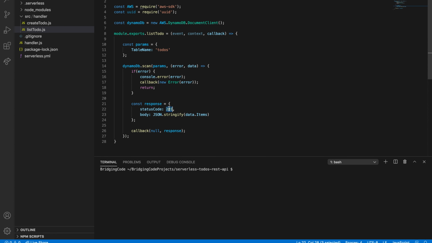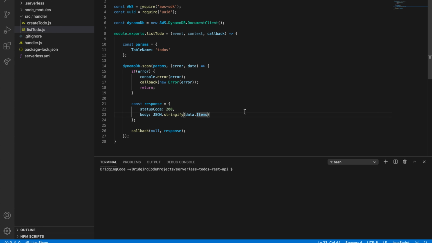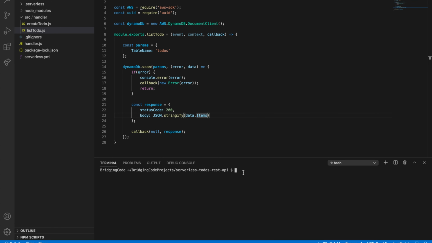Let's set the status code to 200. And finally, we return a list of the created items. Now let's build this code again.